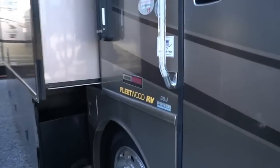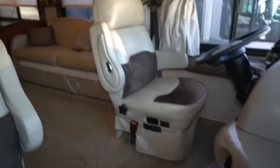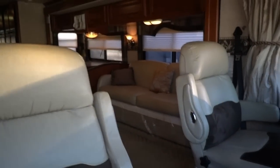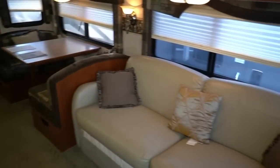Look inside. Inside is where this thing really shines, because man, it's all 100% original, guys. Besides the tires being changed, I'm sure everything in here looks factory. That's getting hard to find in the 04. Most people buy these things and keep them for several years, and they'll change a sofa out or do this different or that different about it, but man, all original furniture, appliances, countertops, everything.